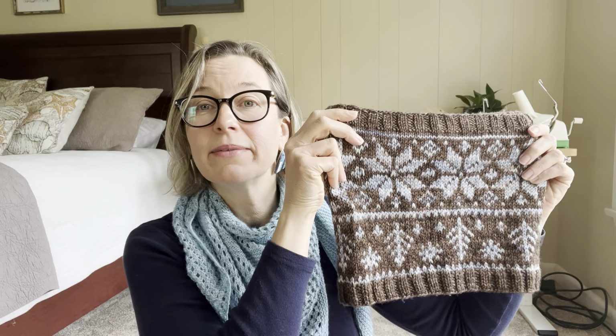I will say I do what a lot of people do as a way to even improve that more. For example, when you're doing the yoke of a sweater, because the difference is, this is pretty much all color work. But when you're doing a sweater and you're going from color work to stockinette, now all of a sudden you have two different tensions potentially, and even more so when you're doing small circumference arm knitting. So what a lot of people will do, myself included, almost always, is I will size up a needle when I am working on the color work of the yoke, and then size back down a needle, or even two sizes sometimes, when I'm doing the stockinette body.